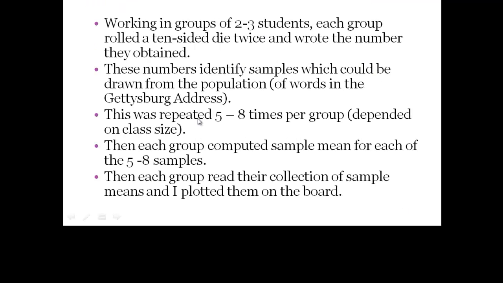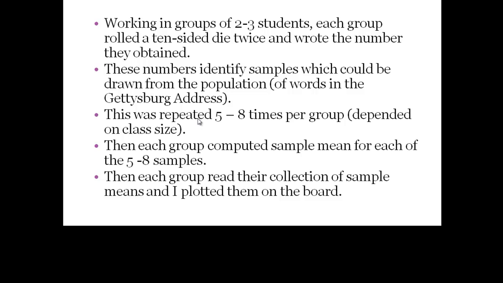So on day 2, students broke up into groups. I gave them the sheet of paper with the 95 observations. In that sheet of paper, each row was one person, and then there were 10 numbers there that would be the length of the words that they selected when they circled words in the Gettysburg Address. Anyway, they would roll the die twice. The first time, let's say they got a 7, and the next time a 4. So they have a 74.